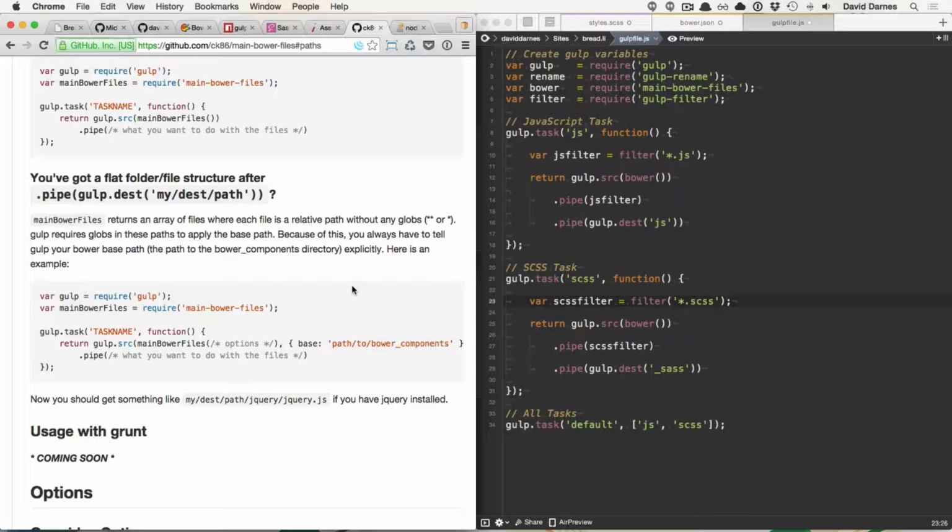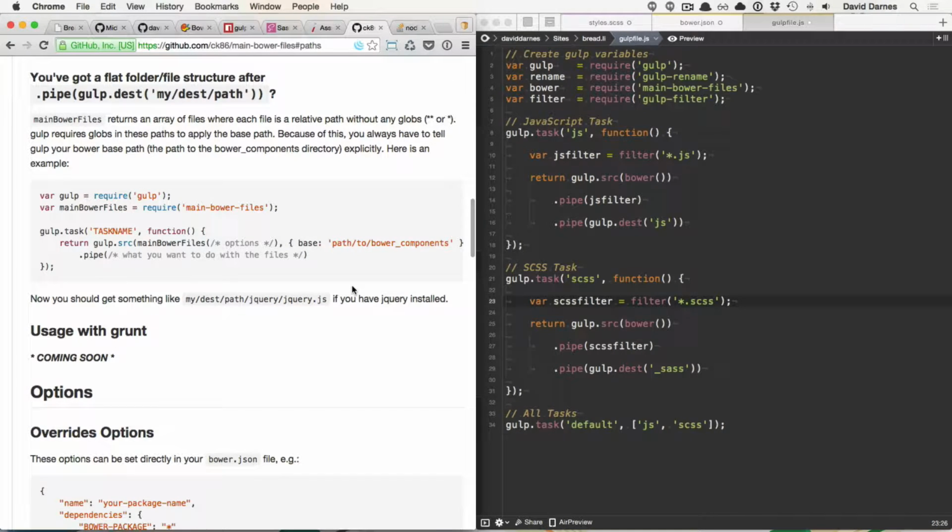Here is an example. Interesting. Okay, so you have to. So I could copy the directory structure.